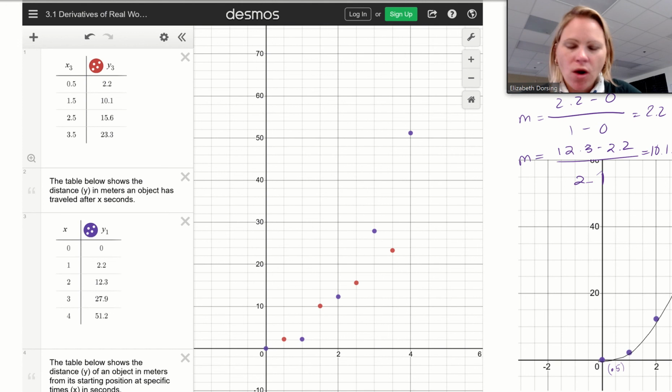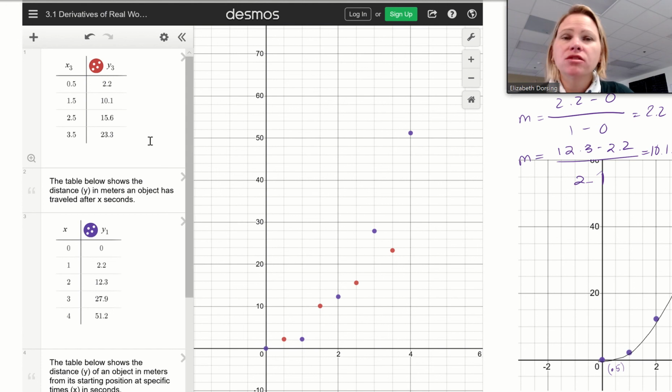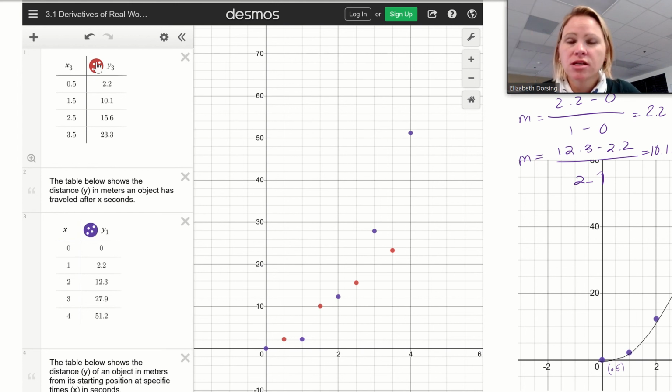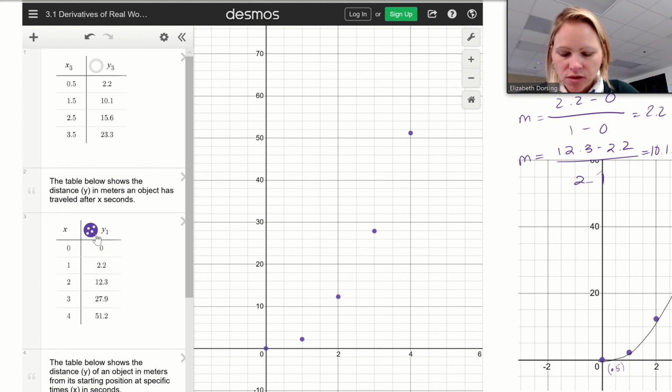The purple graph, the y-axis is going to be the distance in meters. And then the red graph would be the derivative, which would be the rate of change, which would be the speed or the velocity. So this is how we can estimate derivatives using the real world data. And so remember, a derivative is a slope. And so if you don't have the actual value, then you use the slope between the two endpoints and kind of estimate the derivative. Because somewhere between those two points, you're going to find that derivative, assuming that your function is continuous.